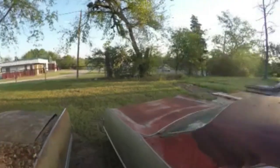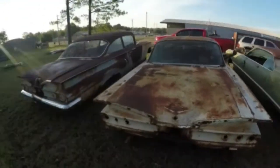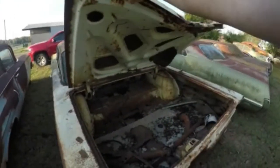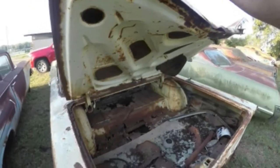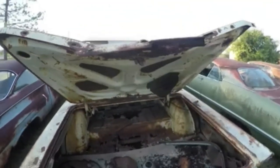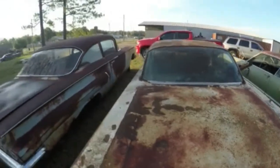I'll show you a little bit on the Impala over here. This is not the one I'm getting. Trunk open. Yep. Drive shaft's in it. Floor's gone, but that'd be a hell of a lot easier floor to do than what I'm getting. But buying parts for this, I think, would be too expensive versus what I'm getting.